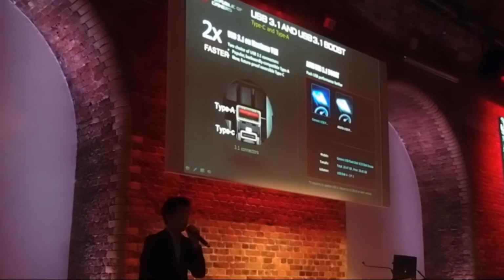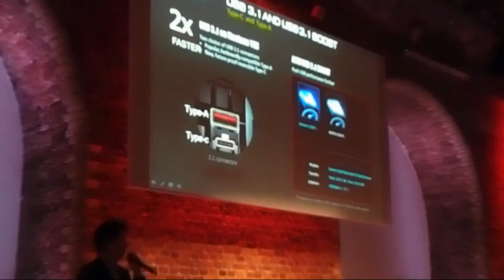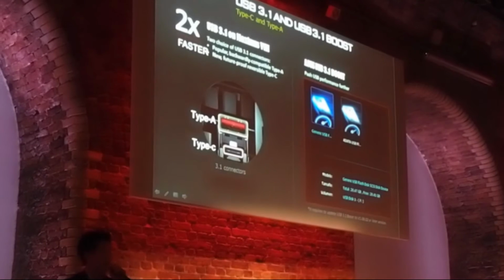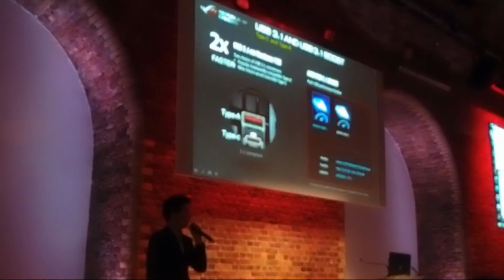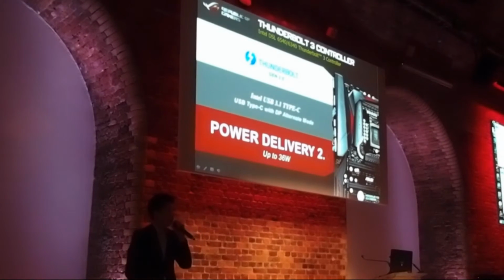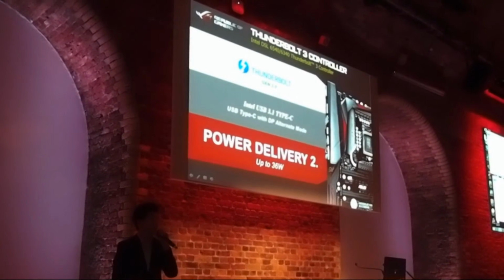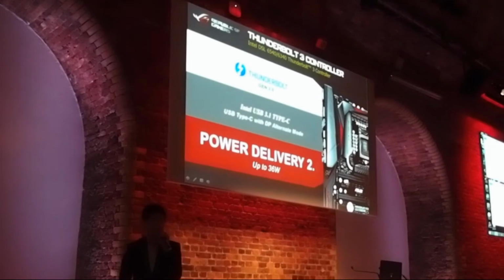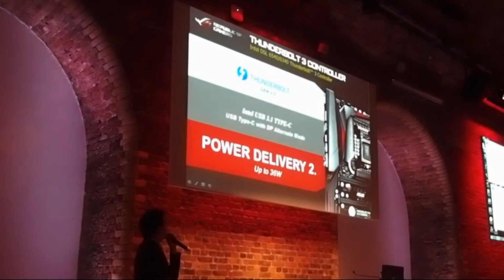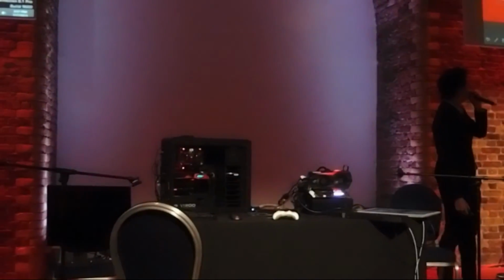And next is the USB 3.1. As I mentioned, every ROG motherboard will have one Type A and one Type C USB 3.1 port on board. On the Extreme, there will be 3 Type A and 1 Type C. And 2 of the USB 3.1 ports are from the Intel controller, called Alpine Ridge. As you may know, it is also compatible with Thunderbolt 3.0. With Thunderbolt 3.0, if you are using an active cable and a compatible device, it can run up to 40 gigabit per second. Also, on this Thunderbolt 3.0 Type C connector, we have power delivery of 36 watts.